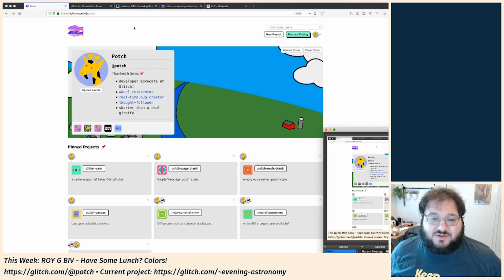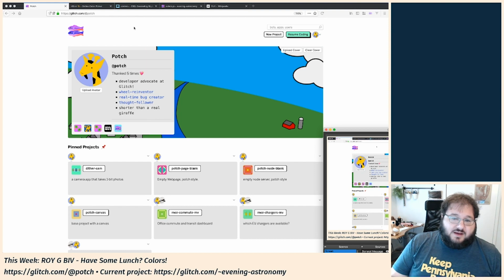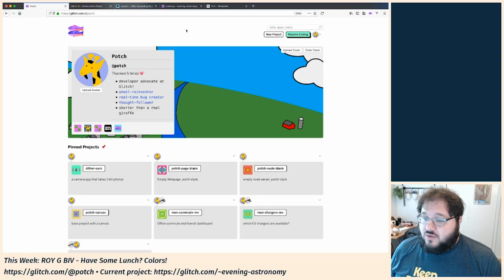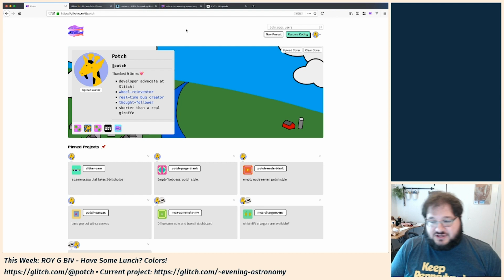This week we are playing with colors on the web. You know why? Because it's my birthday, and I want to play with colors. And it's my birthday, so I get to play with colors. So I want to show off some color manipulation libraries, some code, talk about color formats, how you interchange between them, some ones maybe you didn't know about, and then showcase some really cool stuff that people are doing with color on the web. Any other fun ideas, throw them in chat and we will take a look.